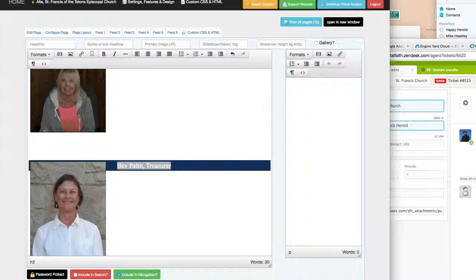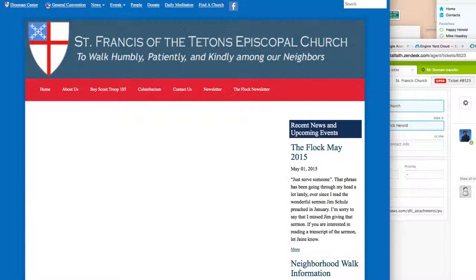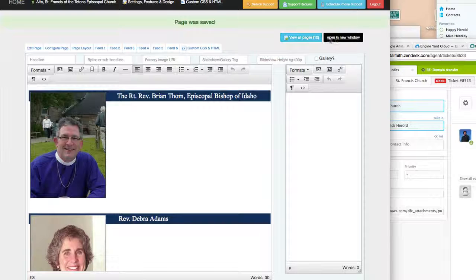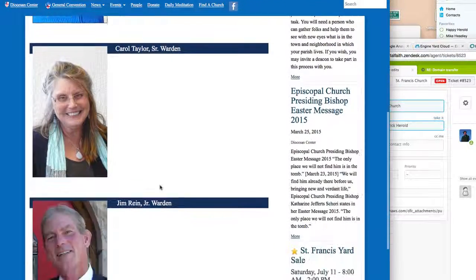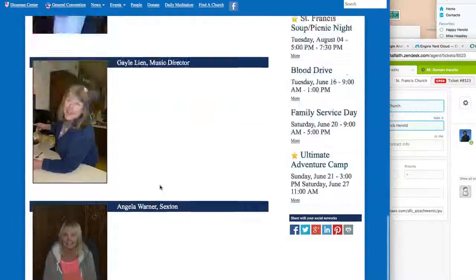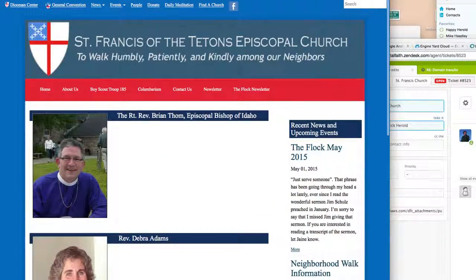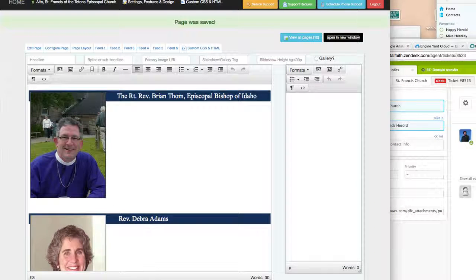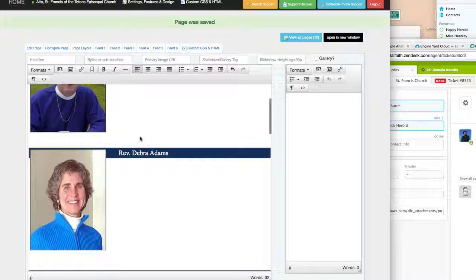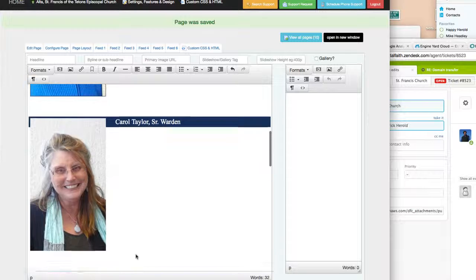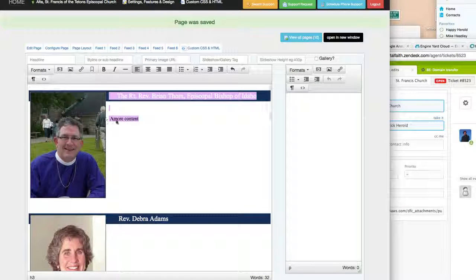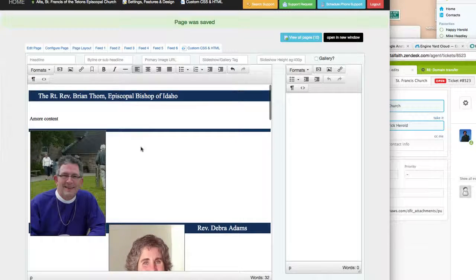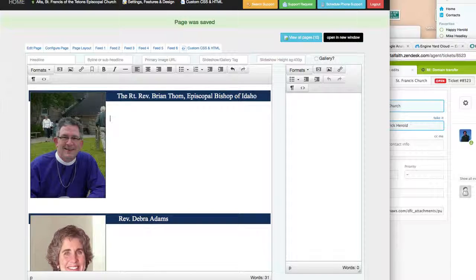Now I'm going to go ahead and save my work and see how our progress is coming along. Now I can simply click open in a new window, and that'll open this in a new window, and let me see. Oh, that looks nice. I like the heading and how it frames the image. Now I can simply go in and add more content for each of the people. Maybe I want to add phone numbers or the like. Well, I'm going to let you finish those because I'm not exactly sure what you would like in those areas.